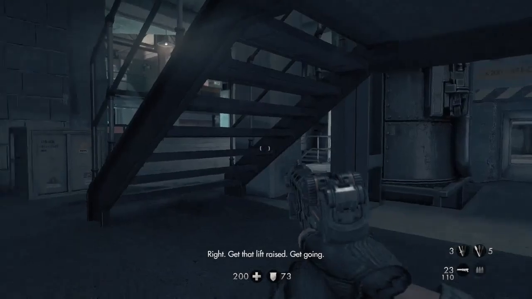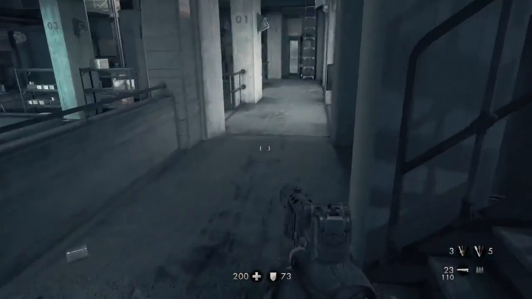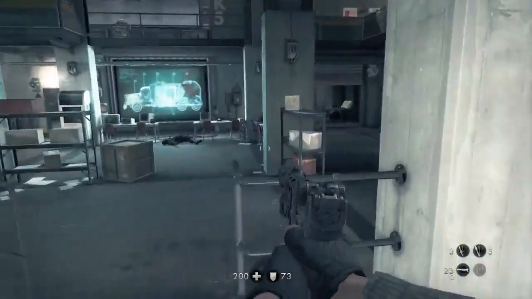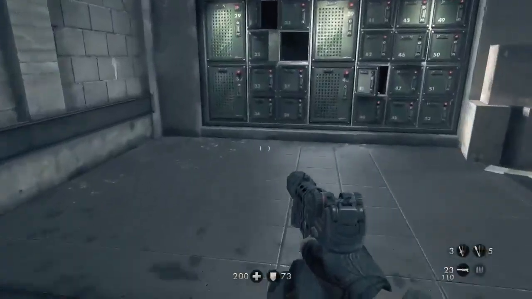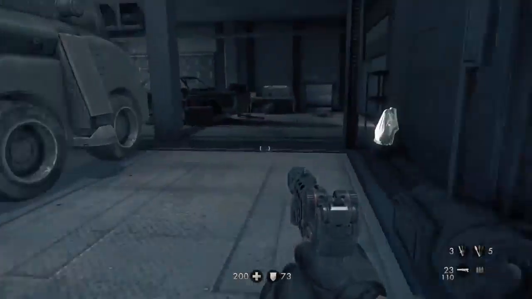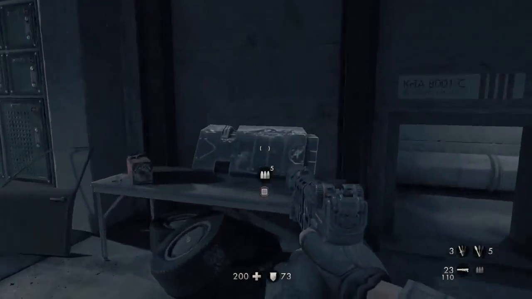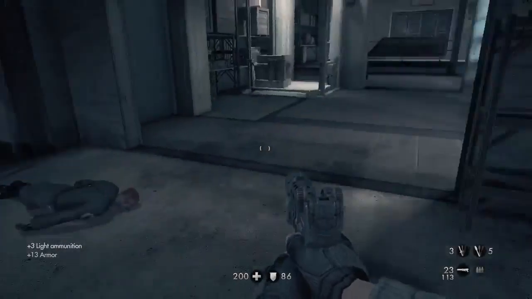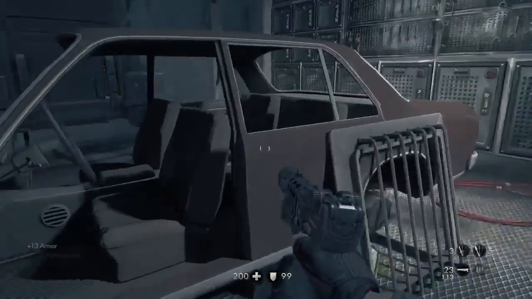Right. Get that lift raised. There we go. So now that Blazkowicz started talking, you know that all the enemies are clear in this area. I'm going to try and ammo up a little more. As a matter of fact, I know exactly where some ammo is. All right, ammo. Armor. There we go. There we go.